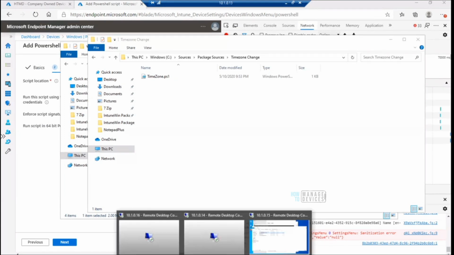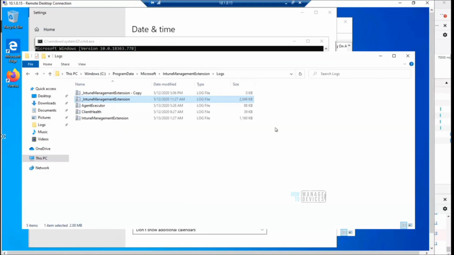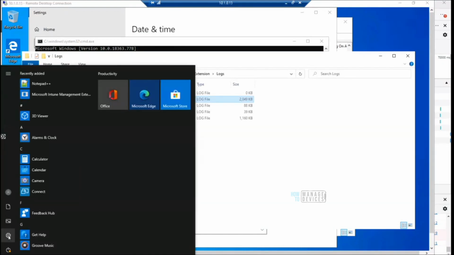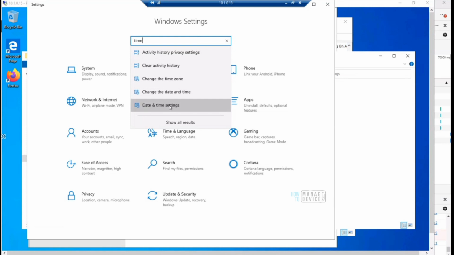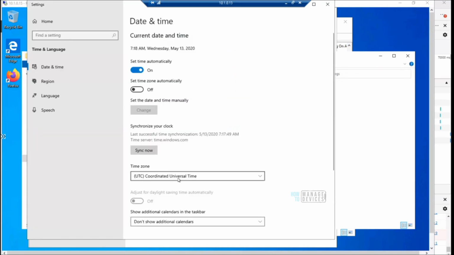At the moment, if you look at my device and check the time zone, it says UTC. But I'm based out of England now, so it should be BST or GMT, but it's not like that. So I wanted to change this.